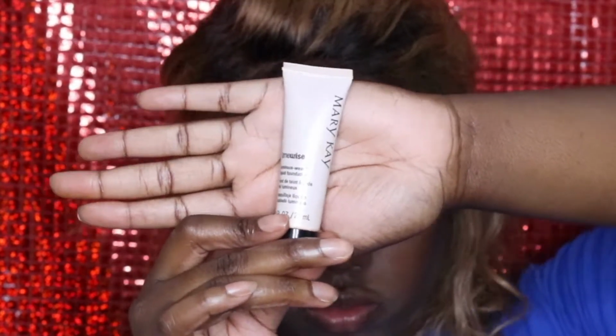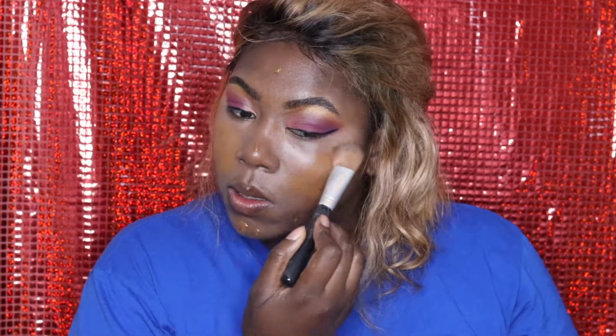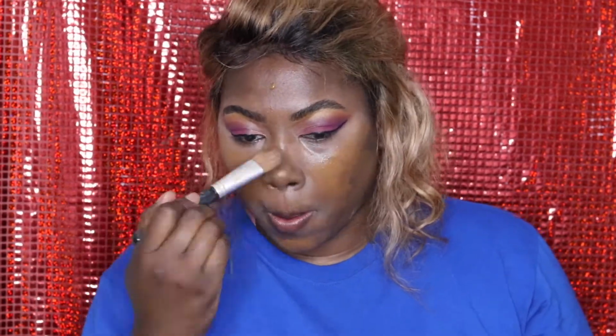Now I'm going in with my Mary Kay Luminous Foundation in the color Bronze 6. And I'm just going to use my foundation stick to basically place it everywhere. And then I'm going to go in with a brush to clean it up.